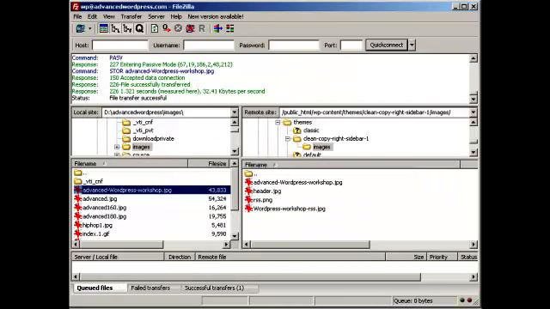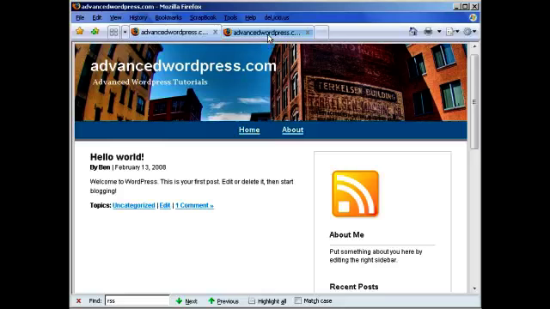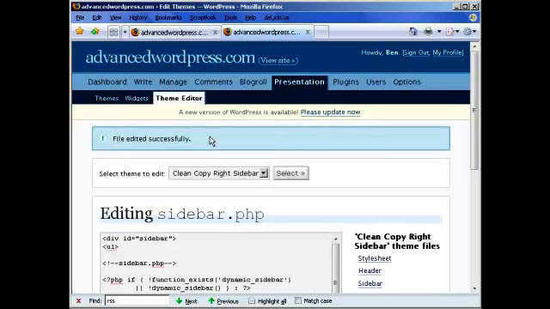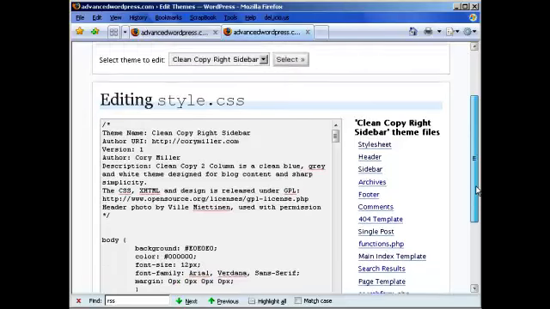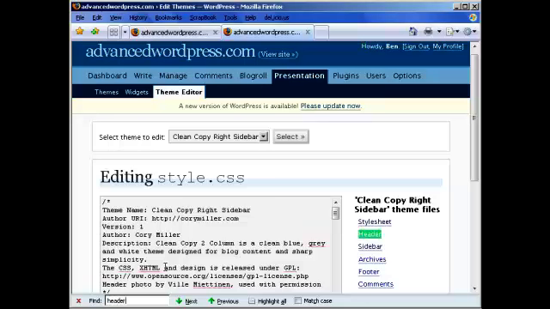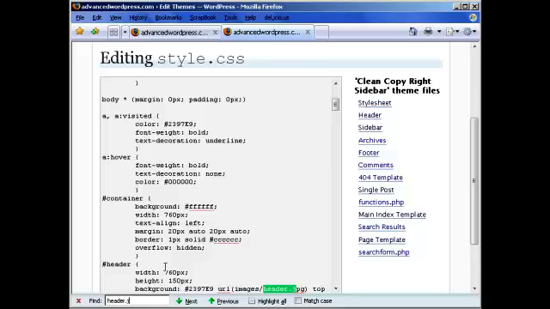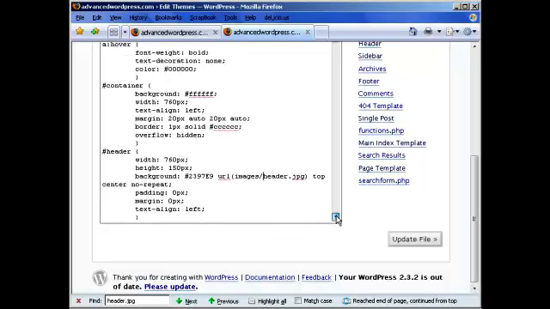So now we'll go back to our site and go back to the main page. As you can see, it's not in there. So what we need to do is log in to our dashboard. And then we go to Presentation and Theme Editor. And this is actually in the style sheet. Now by going Control F, we bring in this little bar down the bottom, which is great when dealing with our WordPress. We don't really need to know what all this is about at the moment. All we want to do is know where that header image is. So HEADER.jpg. And there's the file there. And that's all we want to know about at the moment.